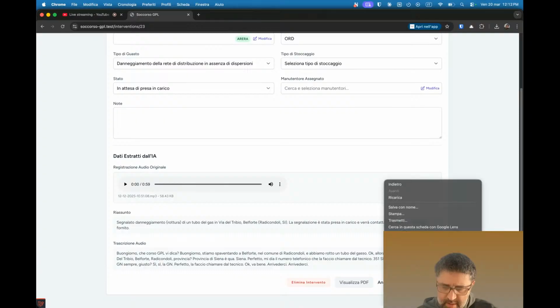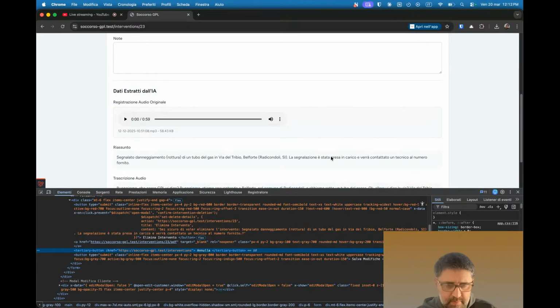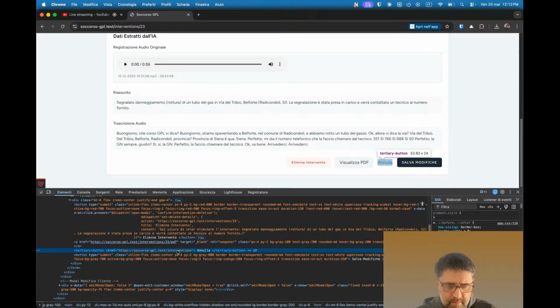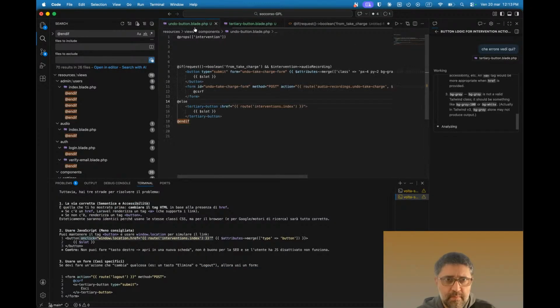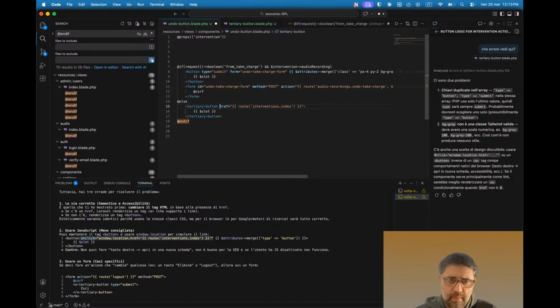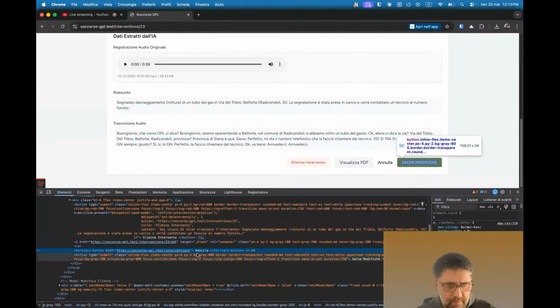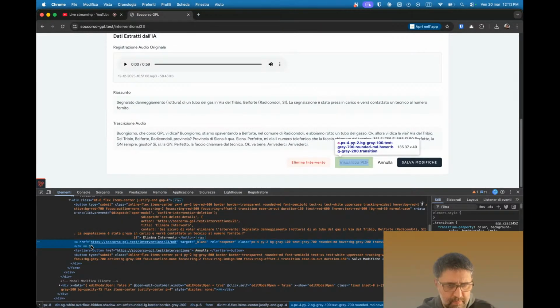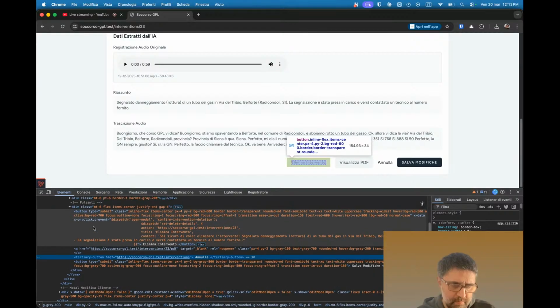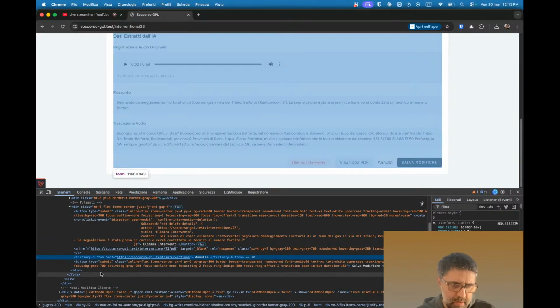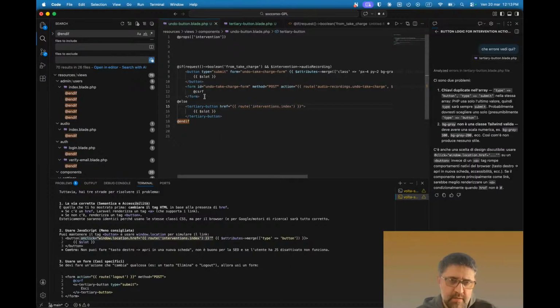Let's inspect this button. I don't understand because this button is an error, tertiary button.